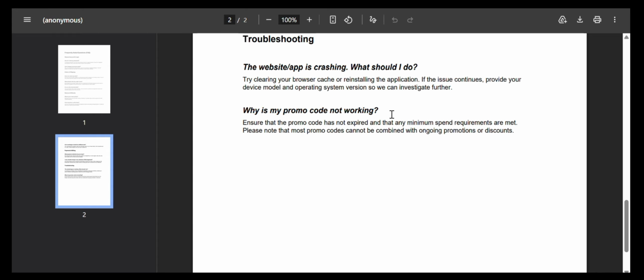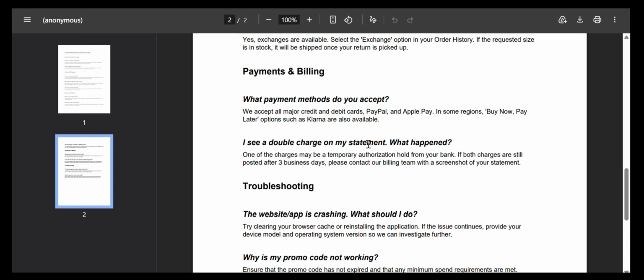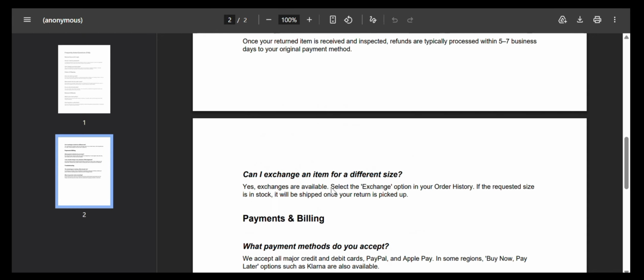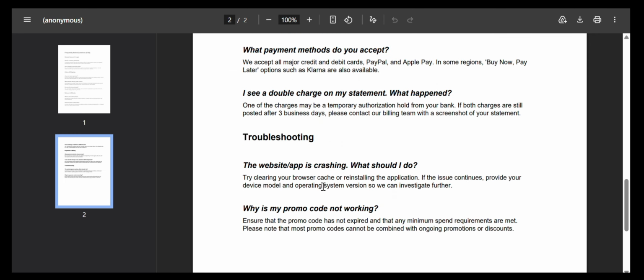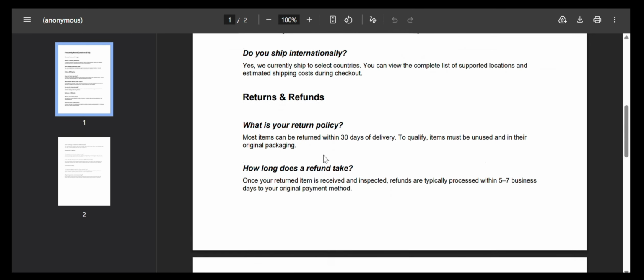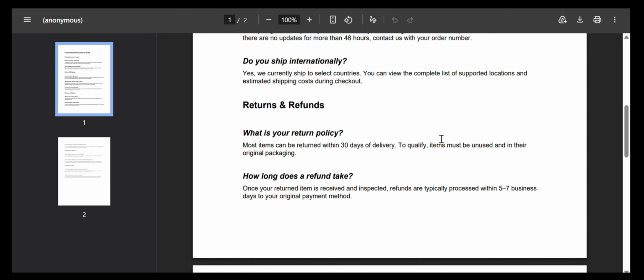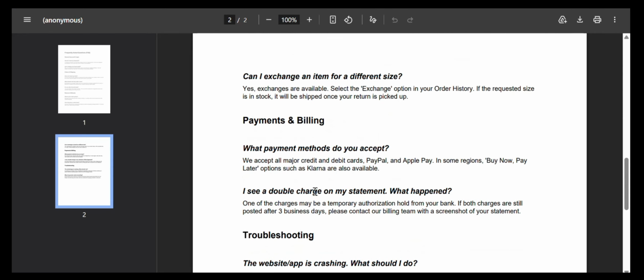So don't you think if we are going to break this thing into chunks, like payment and billing is one chunk, troubleshooting is one of the chunks, or else you can make some chunks like this. Payment and troubleshooting would be one of them. So let's suppose we are getting five chunks out of this. And now if a question is regarding payment and billing, our AI is directly going to open that chunk and retrieve data out of that, right?